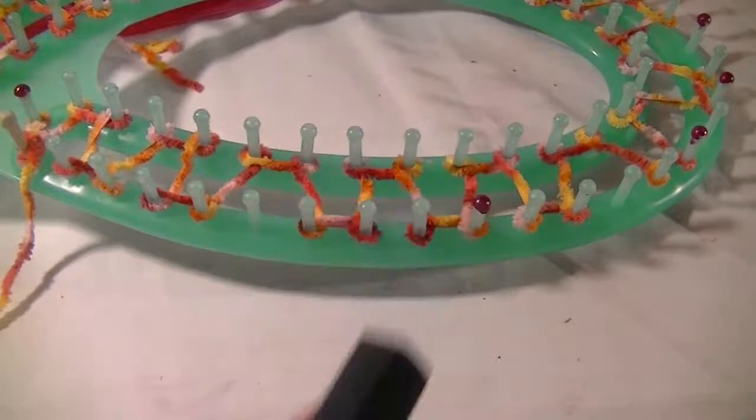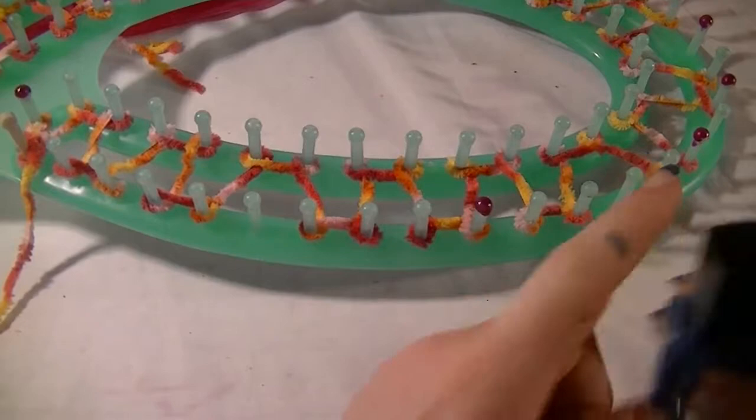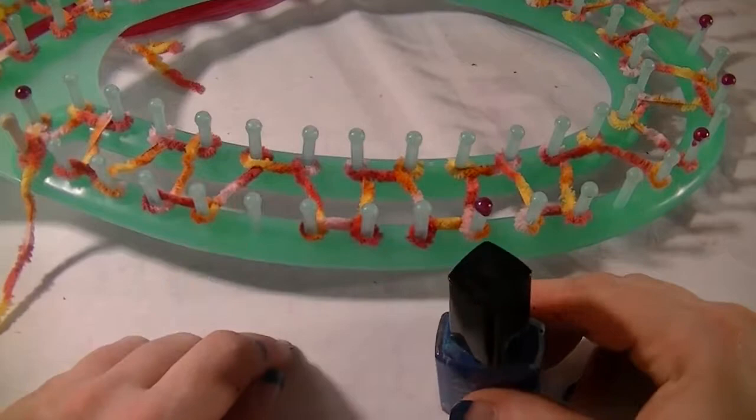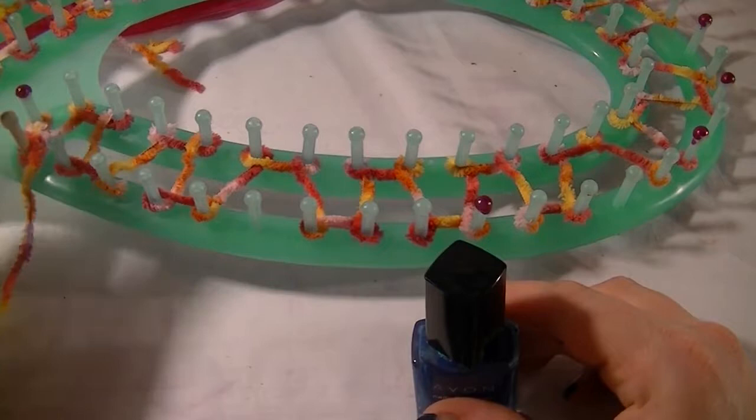I'm using fingernail polish and I'm just taking all the pegs I've missed on here I'm going to mark, and then I'll show you how to wrap it on the next peg. I have another loom that's already drying so I can show you how to wrap it. But your end points are the same for any wrap.